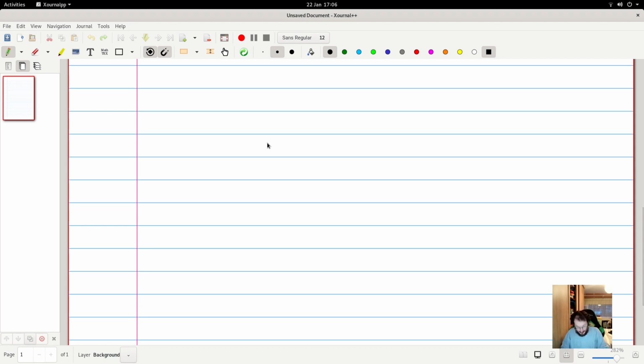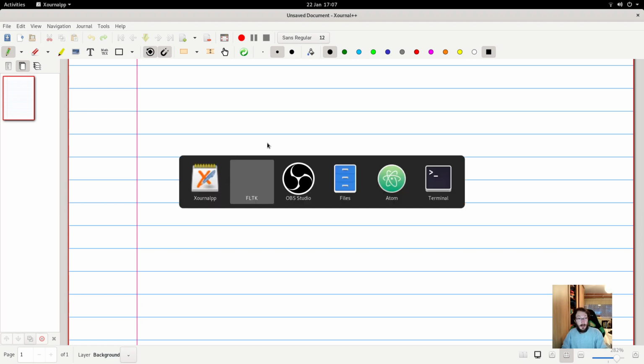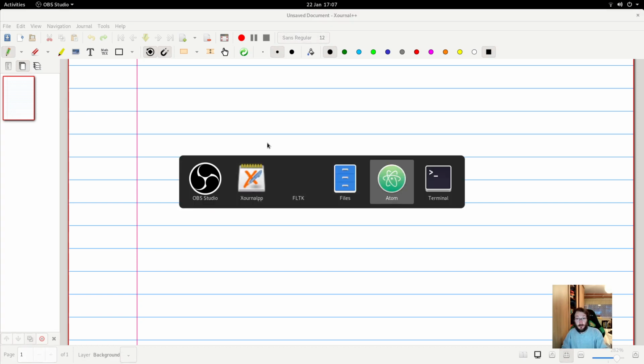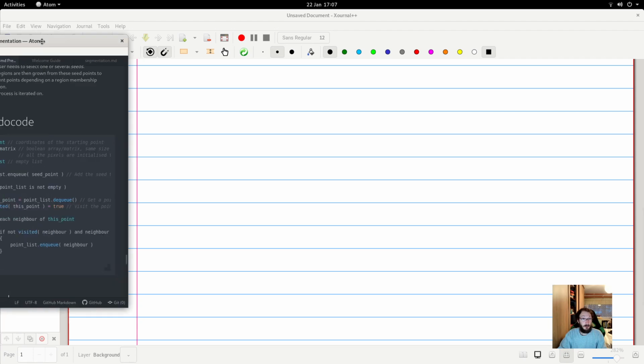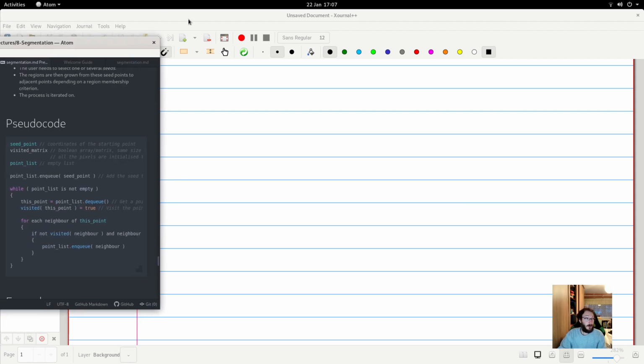Right, so this is the first recording I'm doing for 2021, and what I'm going to do is use my iPad and record the screen on the PC. So basically I run a web server on my PC and screencast my screen on my iPad and grab the event using the web browser, and then I can record everything on my PC. So anyway, we're going to do some region growing.